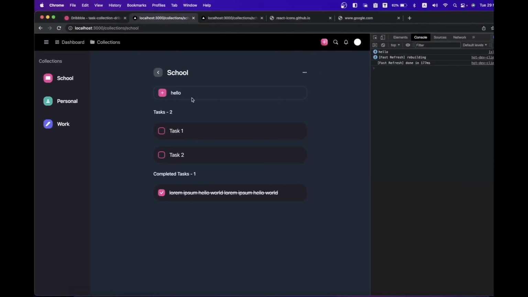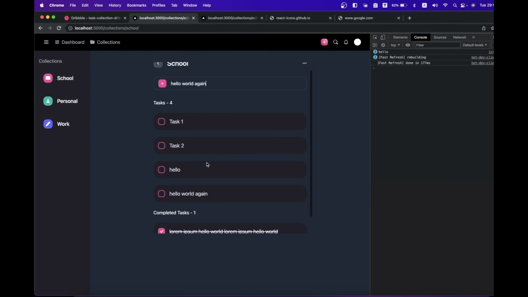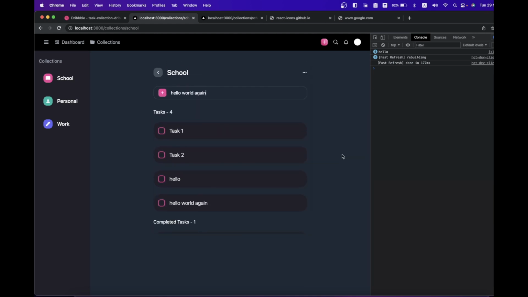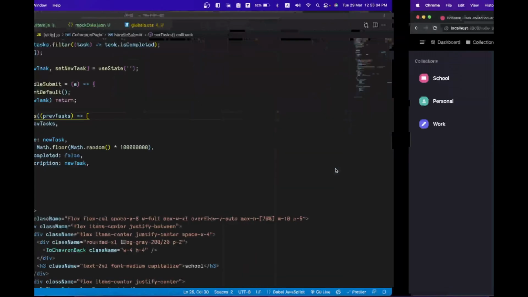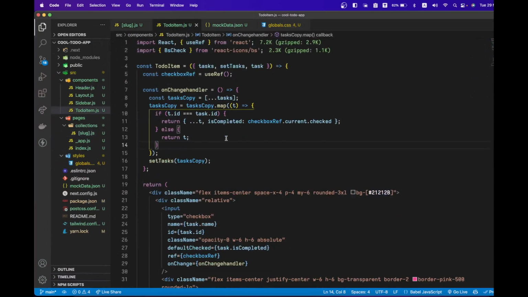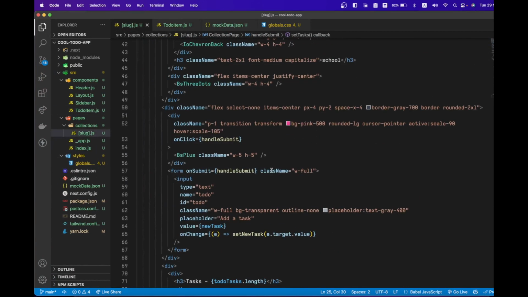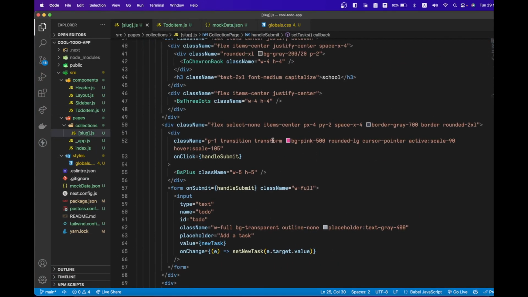So if we push enter, it is being added to our to-do list. Hello world again. So now like this, and we can see the scroll bar over here because we have already defined our overflow property, overflow-y auto.